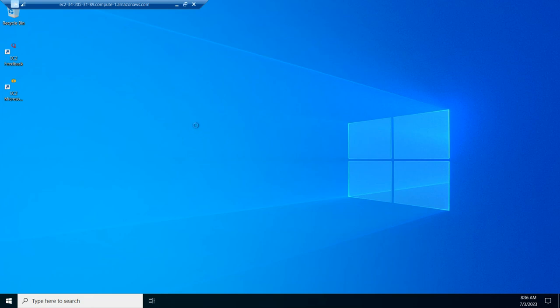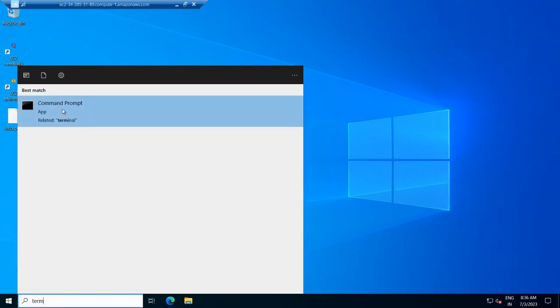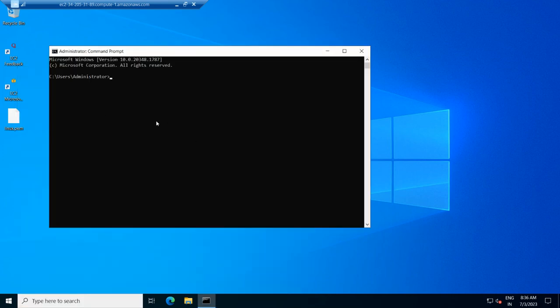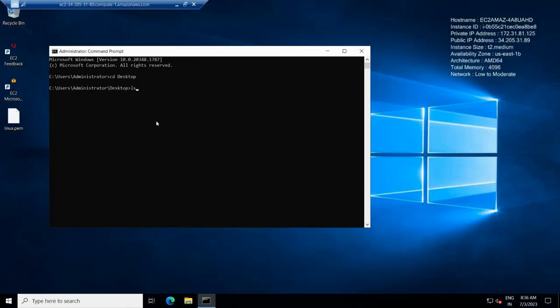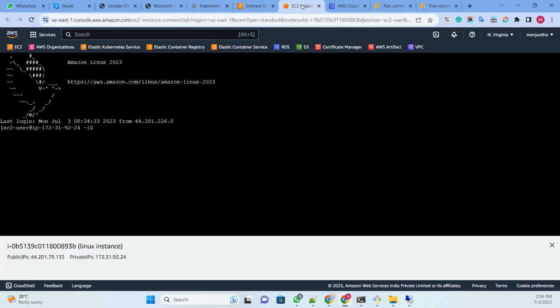Let's paste the key, and we'll try to open the terminal and go to the desktop. Okay, same thing. Come back. See, we are able to connect from Instance Connect also.